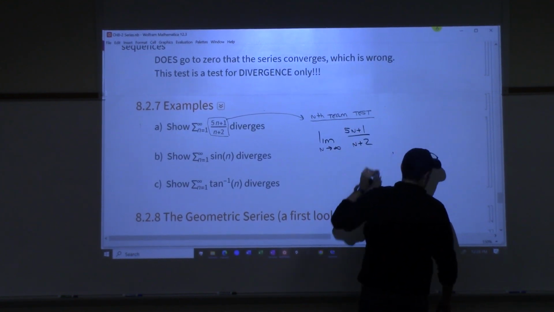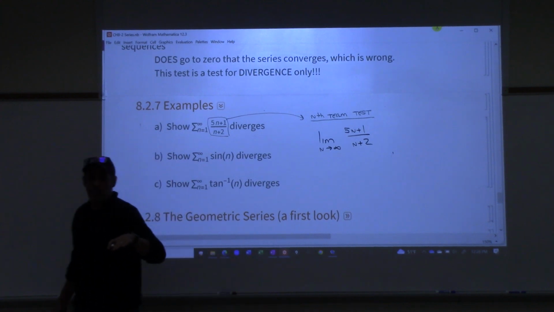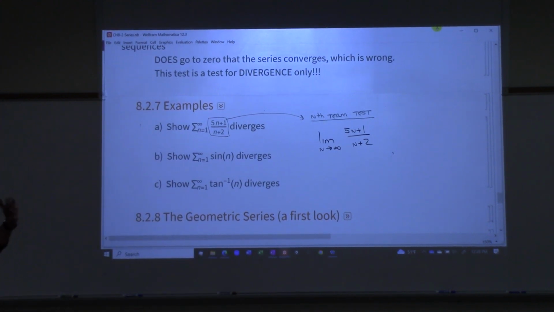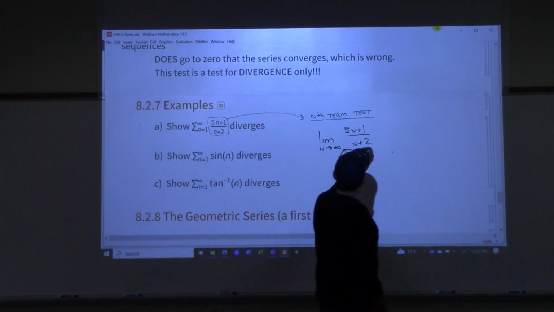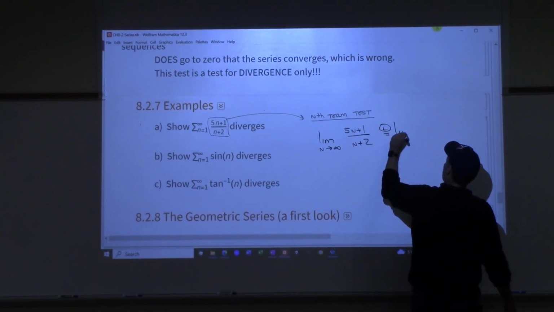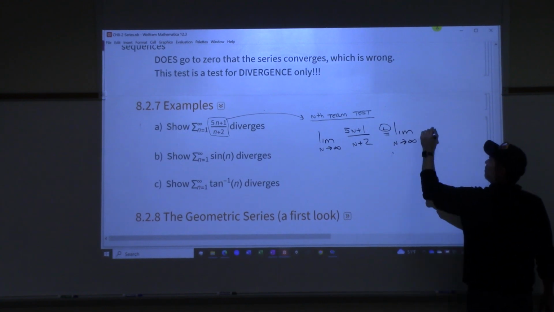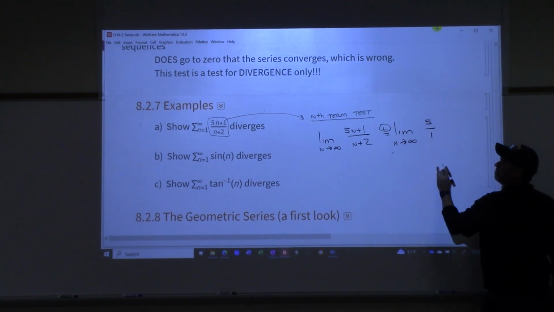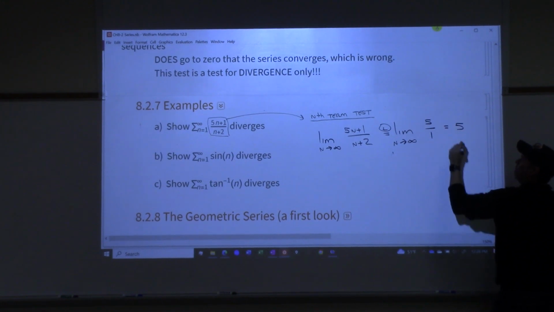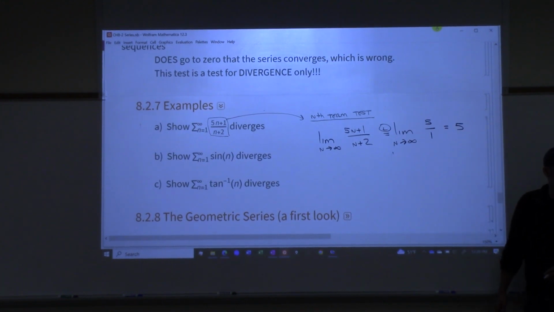And now we are in the previous section, 8.1. This was your homework assignment, what we did in class today a little bit. What is that limit? You get infinity over infinity? Yeah. So L'Hopital. You would have to switch to a function of x and then go back, but I said we're not doing that anymore, so we're just going to do L'Hopital here. And we get 5 over 1, which is 5. That goes to 5.